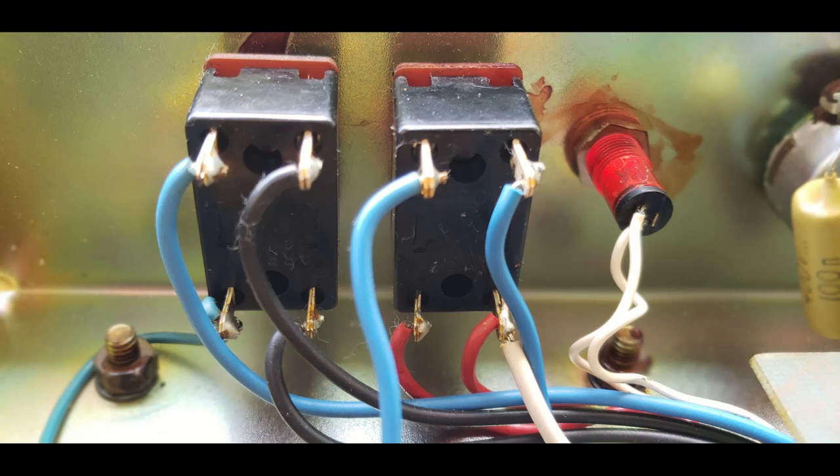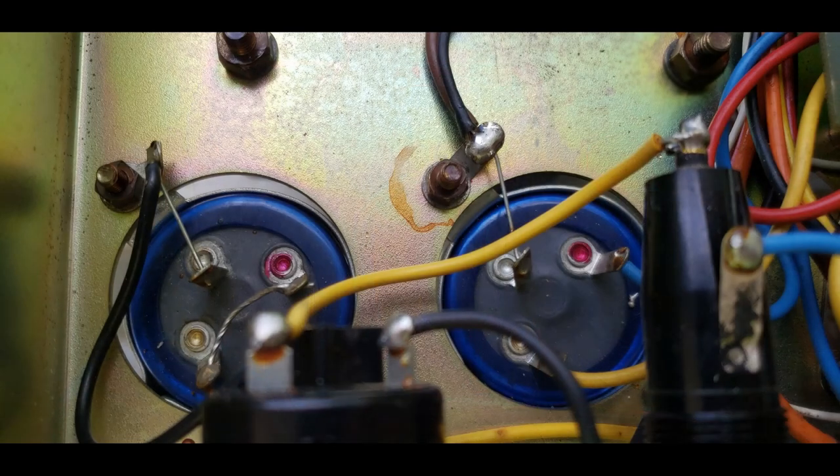So I confirmed that the bias wire is connected to the correct side, the non-switch side of the standby switch. So even when the amp is in standby, that bias circuit is working. That's really important. Okay, moving on to the filter caps, and this is where it gets a little bit controversial.